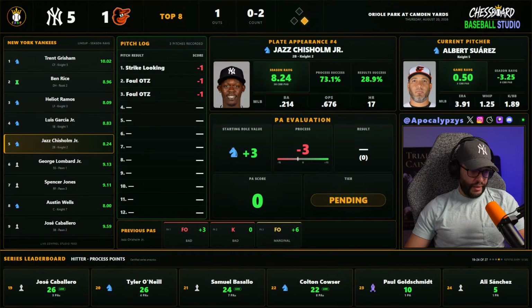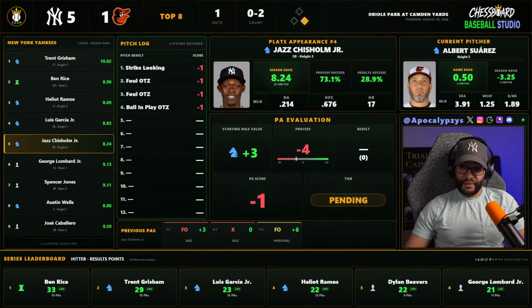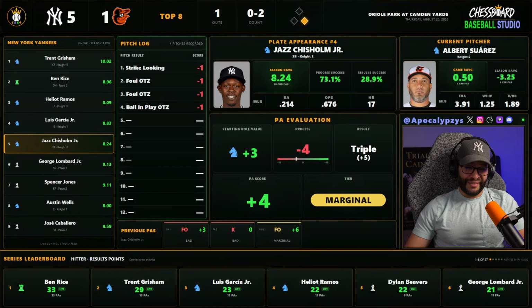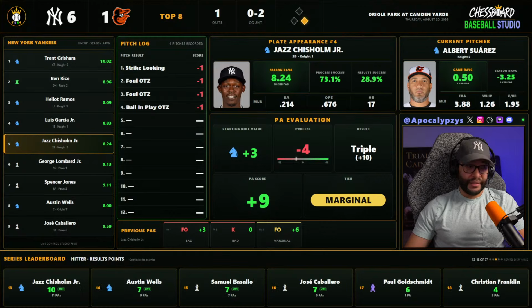Oh, no way. And Garcia was going, so he's gonna score. And Chisholm is a triple. Oh no, a ball that was way outside the strike zone. He went digging for it down there, but he got it. He got a triple out of it. Every process failed for Chisholm, but that's 6-1 Yankees. So I mean, that's what you needed right there.